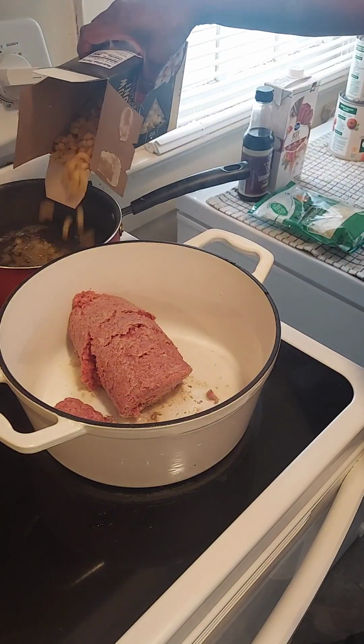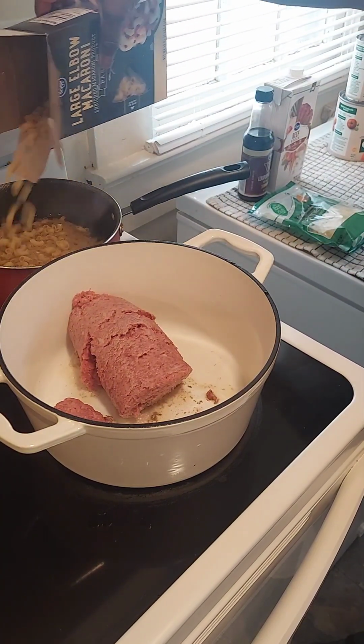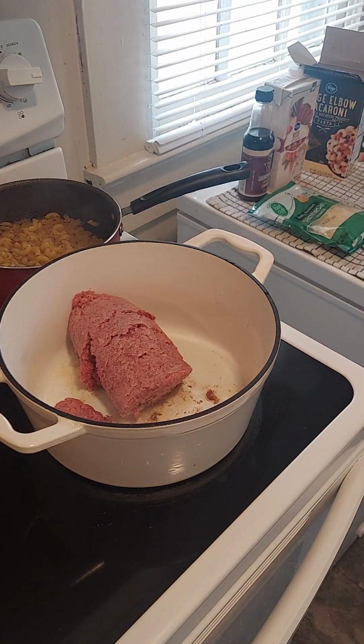Y'all noticed that before I poured my pasta over in the boiler, I did go ahead and put a little salt over in my water, as well as some cooking oil to keep them from sticking. So instead of putting them in a slow cooker and letting them slow cook, I just went ahead and cooked my pasta on the stove.